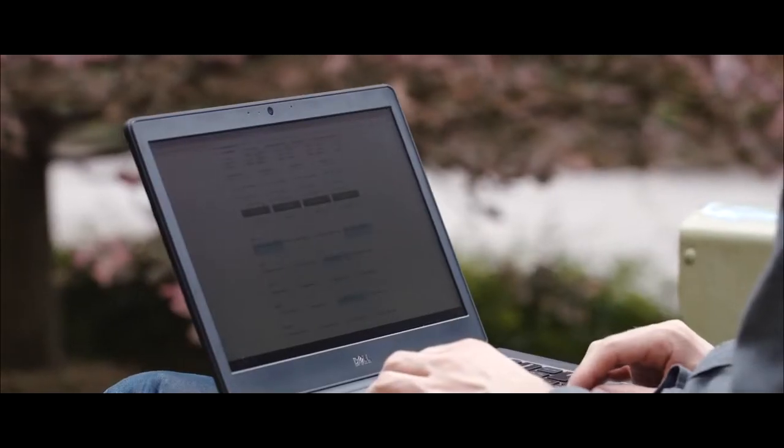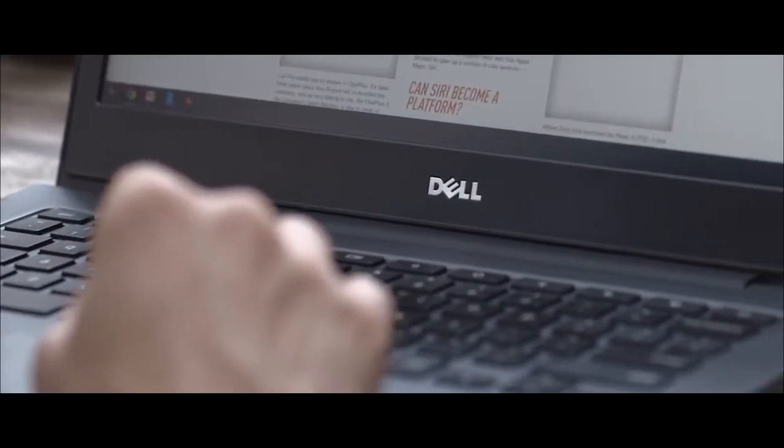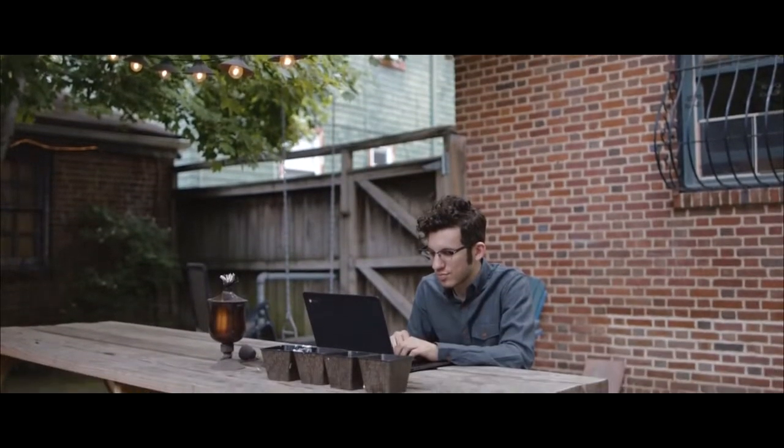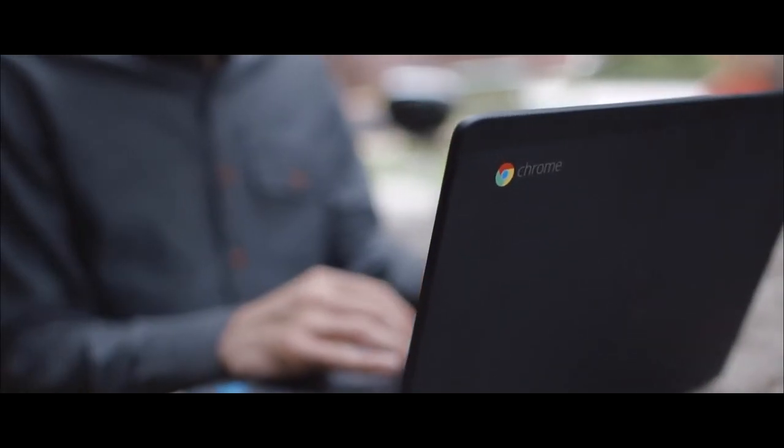The first is its price. It's $429, which is a little expensive for a Chromebook. Second is it's kind of big and bulky. I definitely wouldn't want to carry this around all the time. And the third thing is if you do want a touchscreen, upgrading this gets way too expensive to bother with. It's just not worth it. Now, not having a touchscreen might not be a problem for you, especially if you're just going to be browsing the web. But keep in mind that for Android apps, it's a really great option to have.